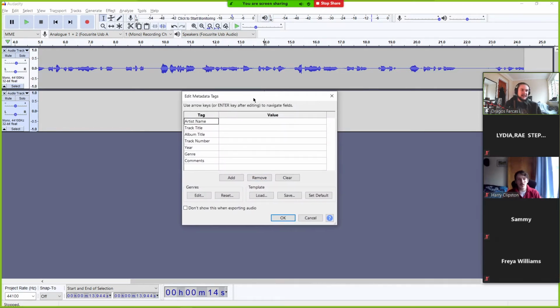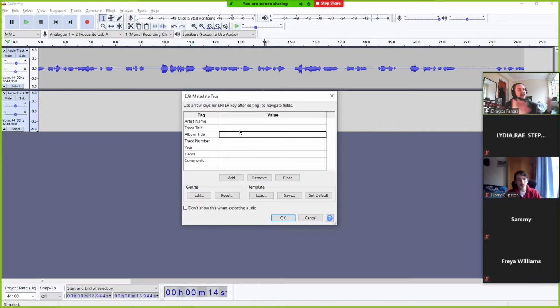And metadata. Now, metadata sounded scary to me when I first started looking at saving audio files, but this is just all the other information that gets tagged onto the audio file itself. So things like, for music tracks, it's artist name, track title, album title. It's all the other information when you see it in a file explorer that shows up next to the name.